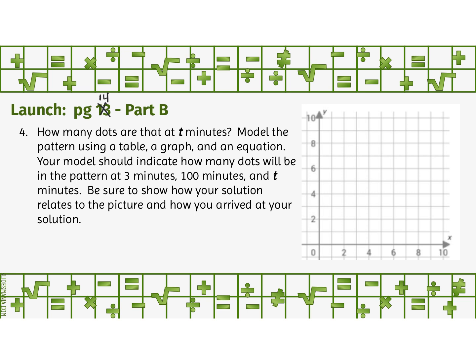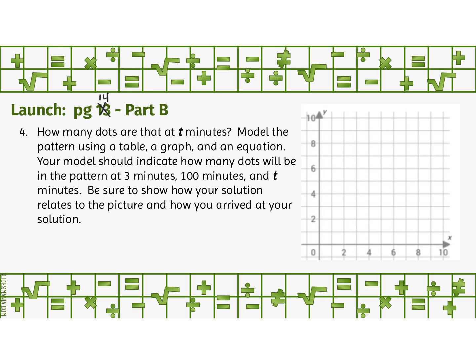All right, so turn your page. We're going to look at page 14. And if you look at it, it says, how many dots are in the pattern at T minutes? Model the pattern using a table, graph, and an equation. Your model should indicate how many dots will be in the pattern at 3 minutes, 100 minutes, and T minutes. Be sure to show your solution related to the picture and how you arrived at your solution.